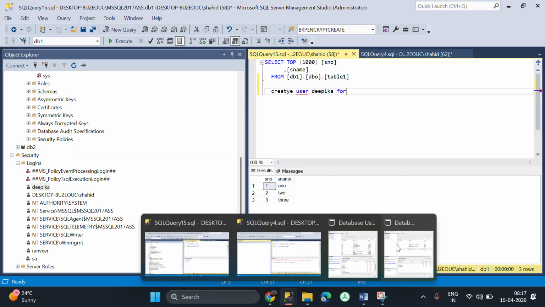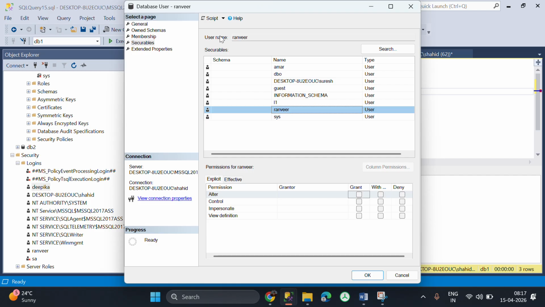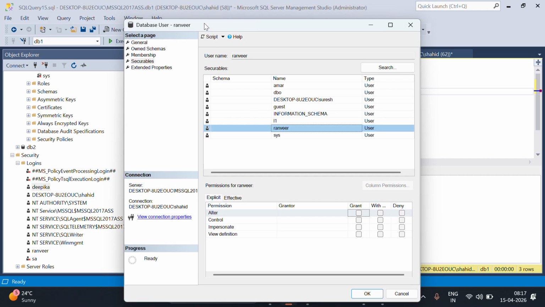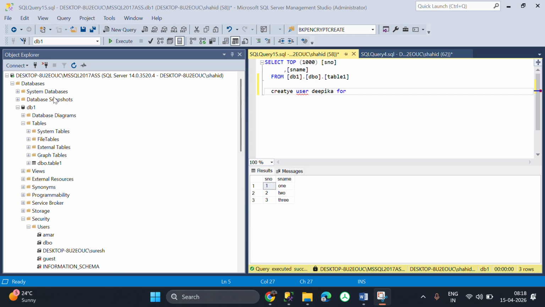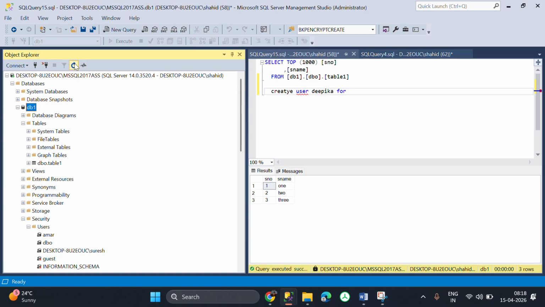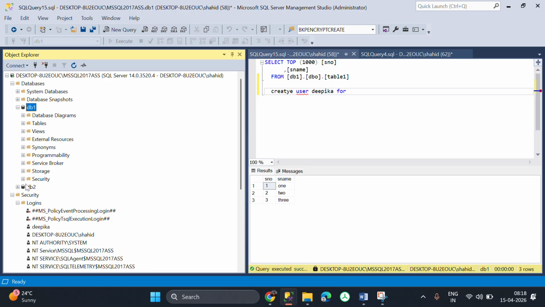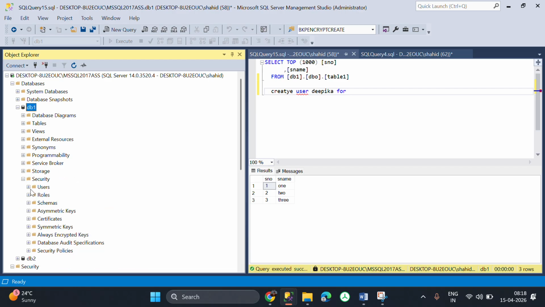So I will go to that database user and securables. I will refresh this database. Then again I will go to security, users. Now we'll be seeing here, right?